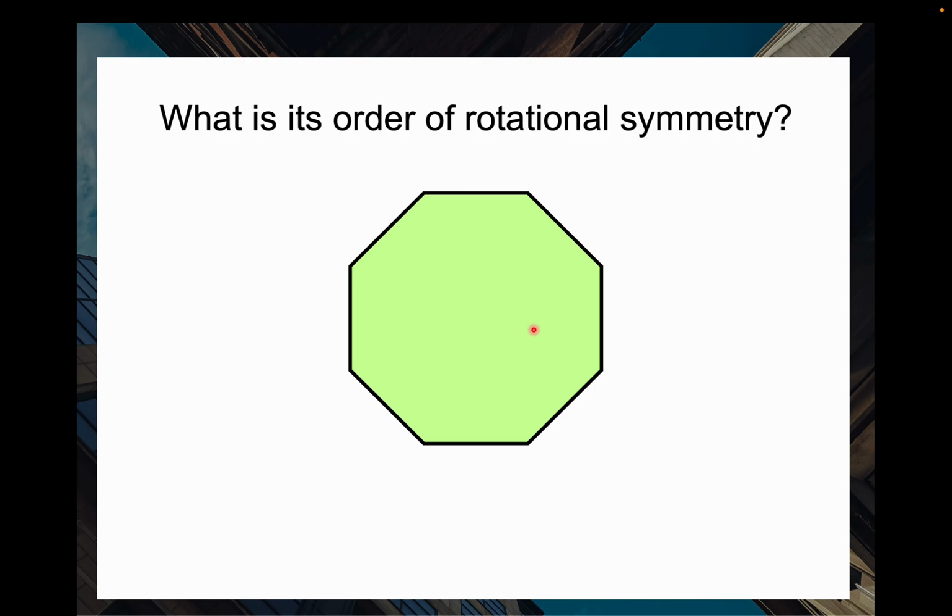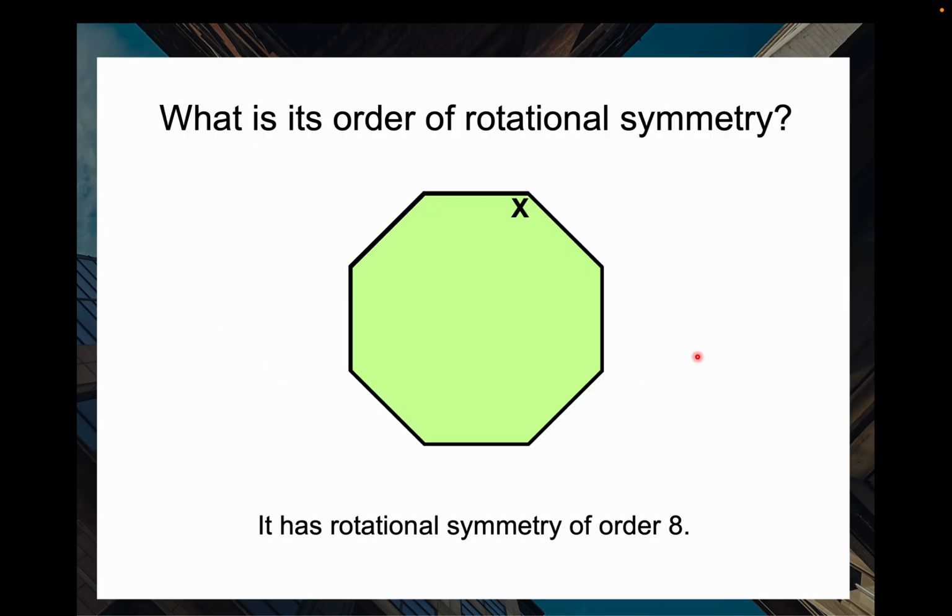But how many rotational symmetries do we have? That's the question. Of course, I will put the cross on the top. You can put it over here, it doesn't matter, any part you want. Then we're going to rotate, and we have to keep an eye on the shape until we have done one complete rotation. How many times does this shape fit into itself? This is the first, second, third, fourth, fifth, sixth, seventh, and eighth. One more time. If you look at the shape carefully, you will see that while I'm rotating it 360 degrees, it fits into itself 8 times. So the order of rotational symmetry will be 8. As you can see, the rotational symmetry and the lines of symmetry for the polygons, starting from 5 sides, are just the same.